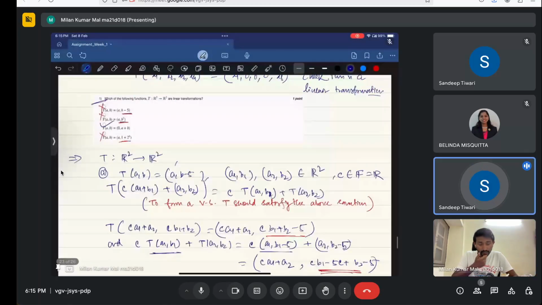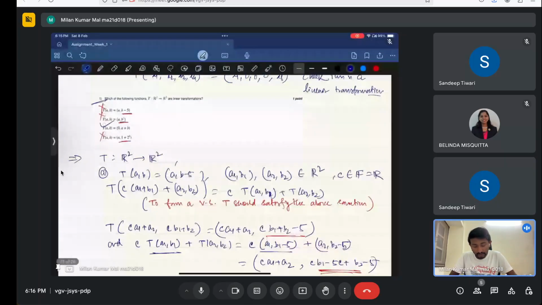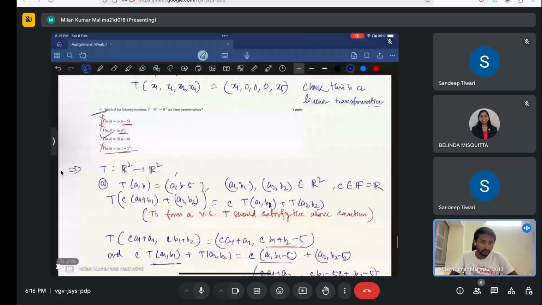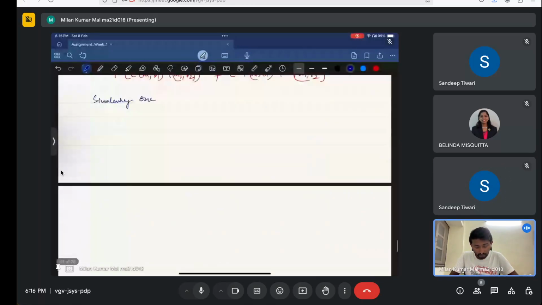Fourth case is yes. That one, C, is because of this. C alpha B, that is the condition. Actually, in the first case also, C is the main problem here, I think. So C is the main problem. One can start from C, taking C as a non-zero value, and do that. That's true.